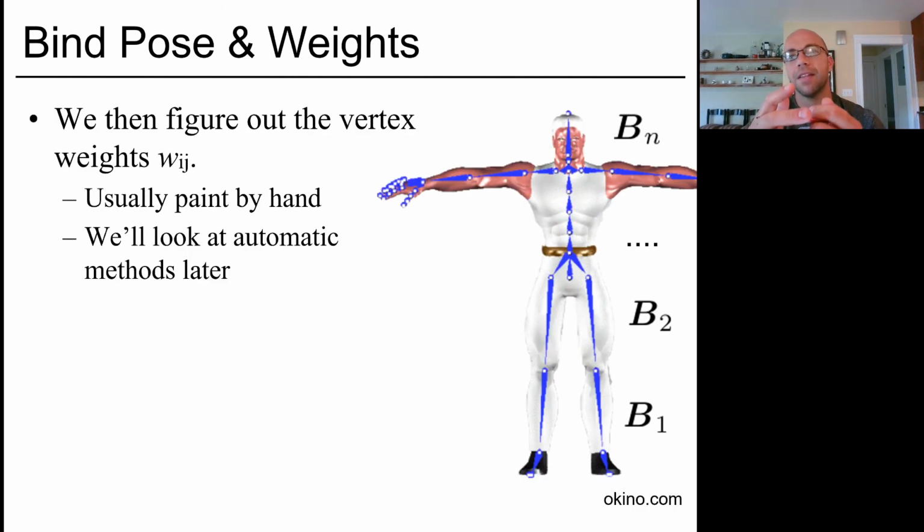Okay, so that gives us the Pij primes. Remember that in addition to that, we have these Wij weights, and we use those to compute a weighted average. That gives us our final vertex positions. One fact, which is a bit of a downer as a computer graphics researcher right now: a very well-studied problem is the automatic computation of skinning weights. Unfortunately, these tools are not terribly popular in practice, so it's still pretty common for artists and animators to paint skinning weights by hand, and there's all kinds of nice tools and software like Maya for doing that.